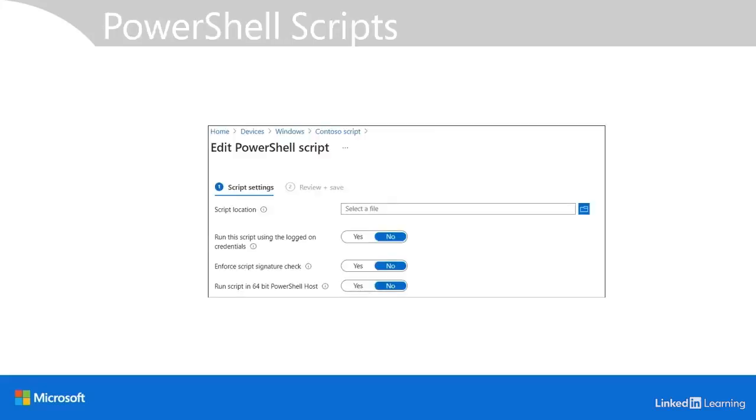You can also create scripts. If you can't solve your problem in any other way, or you want to make an ad hoc configuration change, then you can do that with a script as well, and then distribute that in the usual way through Intune. So you browse and locate the script and then configure the settings about how it will run. And then when a user device syncs, it will apply the script and process the script.